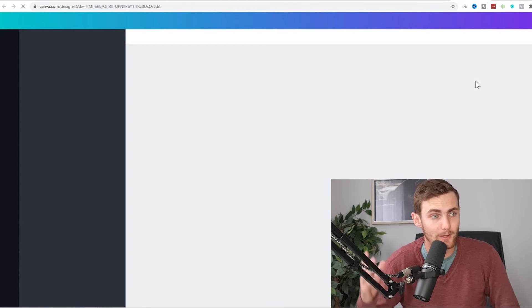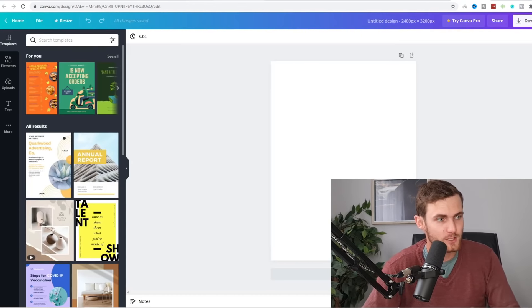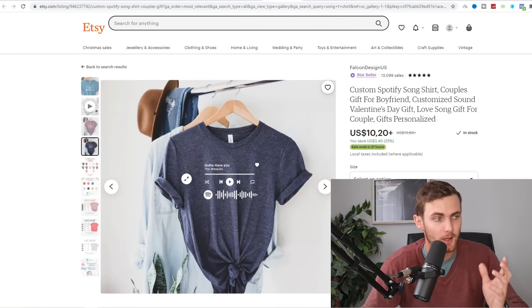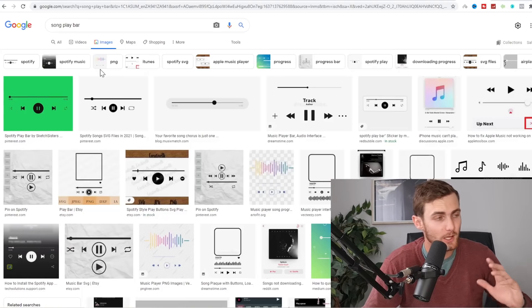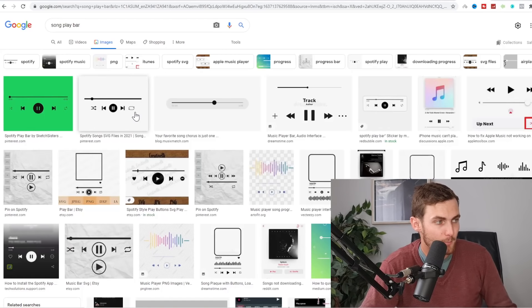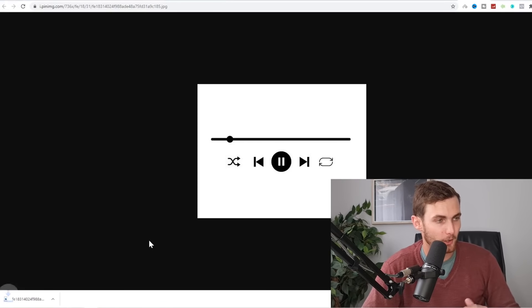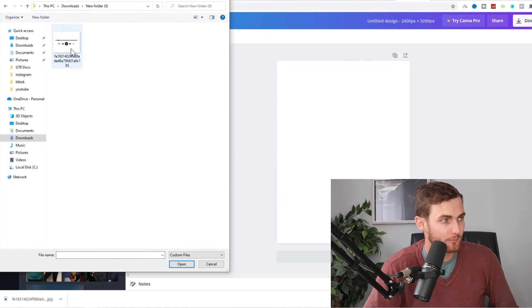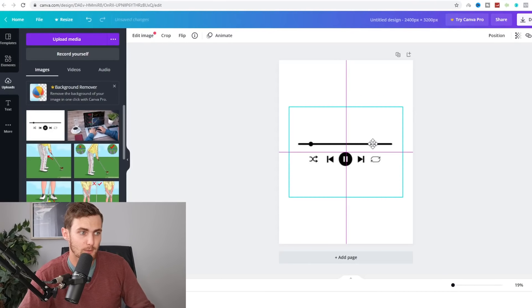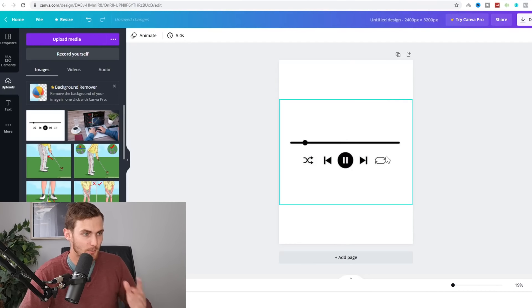Click 'Create new design' and it will open a blank canvas. I recommend creating two copies of your t-shirt design — one with white text for a dark shirt, and one with black text for a white shirt. First, go to Google Images and search for a 'song play bar.' I found the Spotify song bar — click on the white template, open it in a new tab, and save it to your PC. Then in Canva click 'Uploads,' upload that file, drag it to the middle of the canvas, and resize it so it fits perfectly centered.